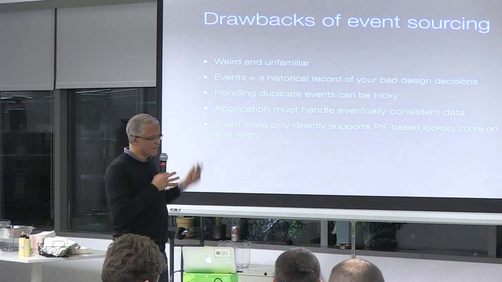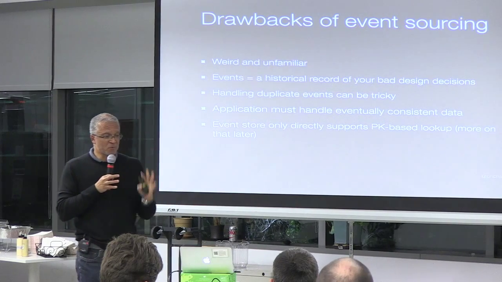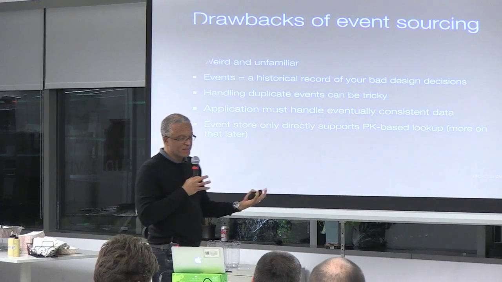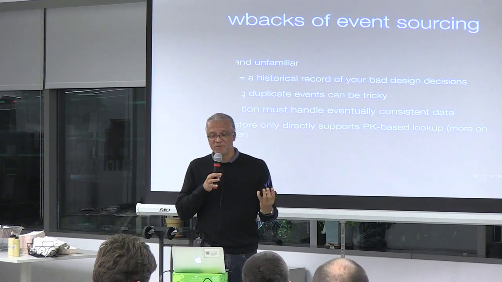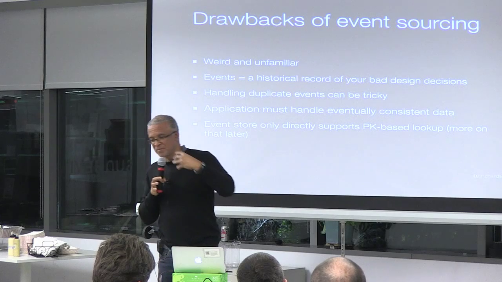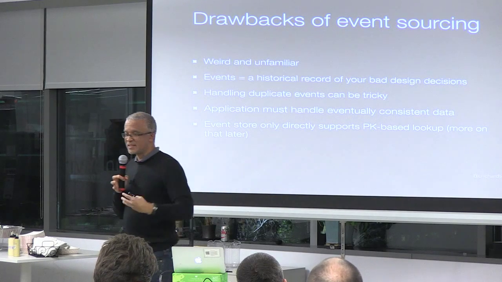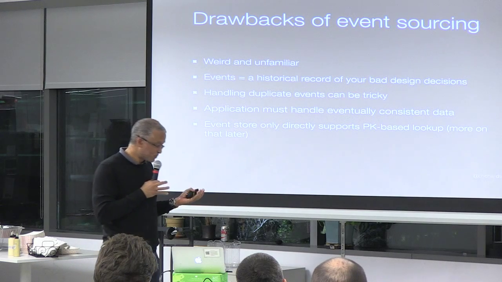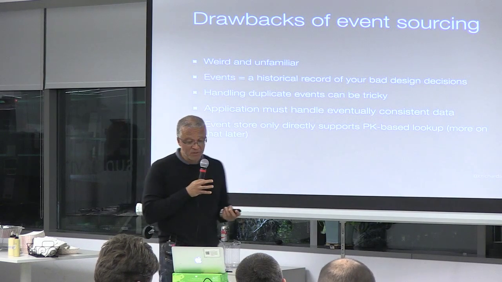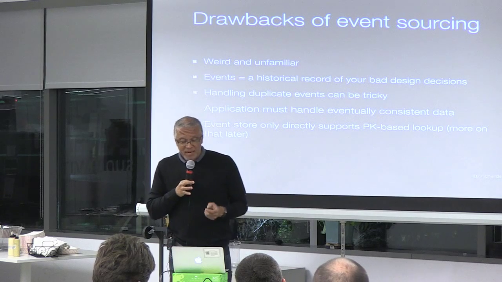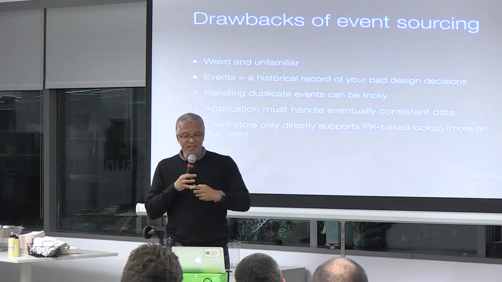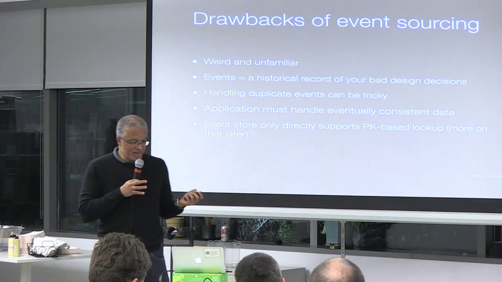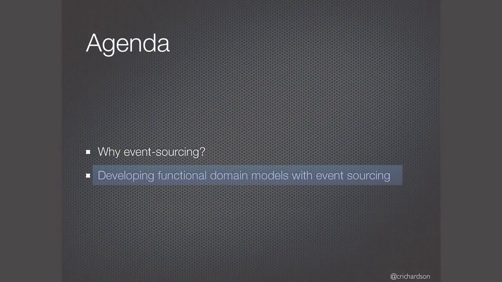And then there's also the limitation that the event store is all about retrieving and updating events by primary key. There's no support for joins, which is a whole other talk about an architectural pattern called command query responsibility segregation, which is a way of solving that. Anyway, that's event sourcing, why it matters, what the benefits are and some of the drawbacks. And I wanted to actually look at some code.